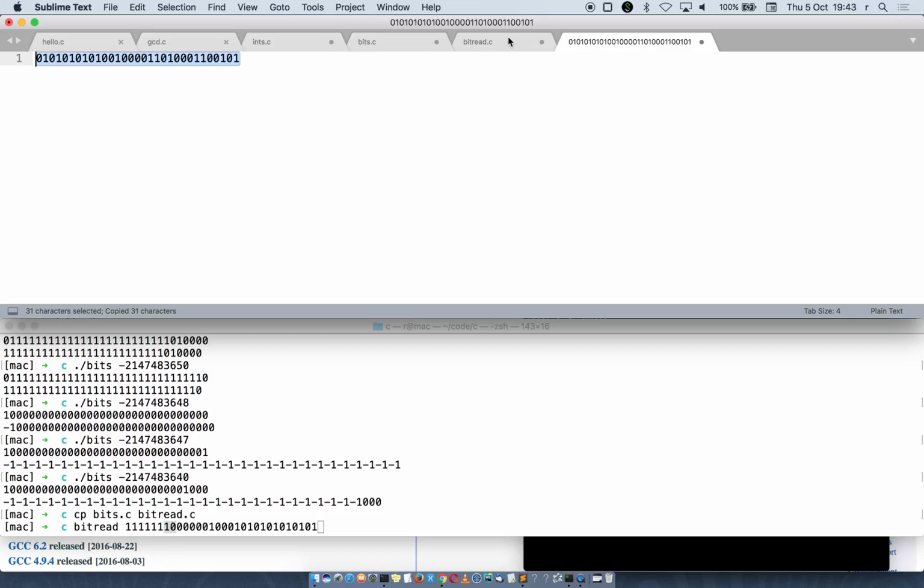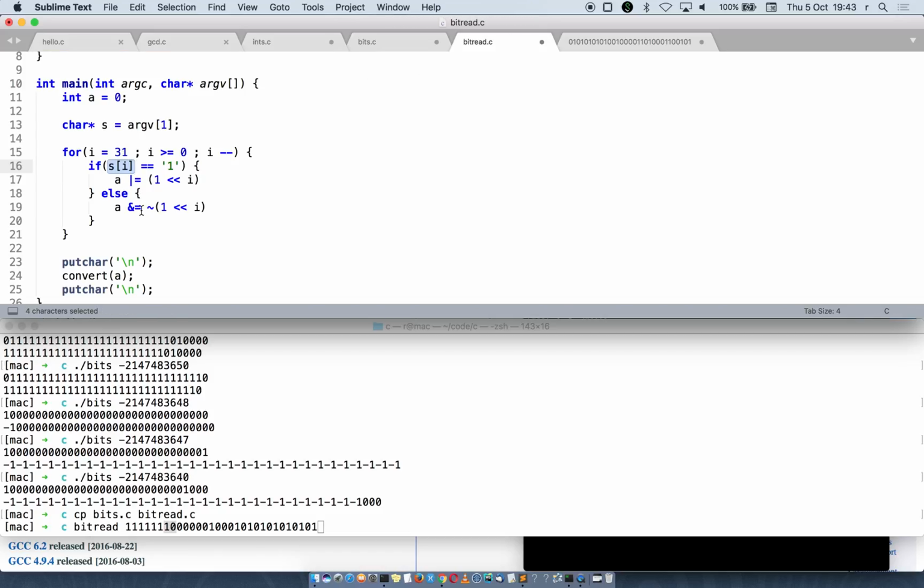And A at the end is the value that we want. So what we're going to do is print it to see what the digital value is. Right?